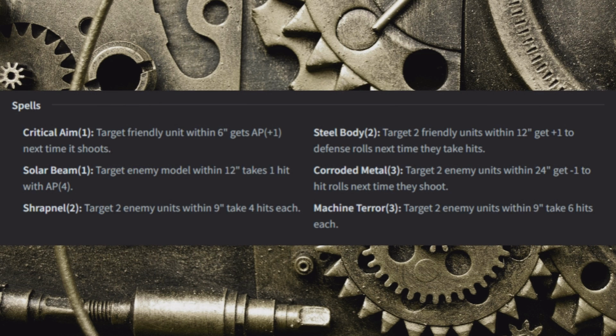So from there, we're going to go over to spells. Critical Aim 1: target friendly unit within 6 gets AP +1 next time it shoots. This can stack with the canticles, giving whatever squad you cast this on AP +2, which turns really crap weapons into really great weapons.